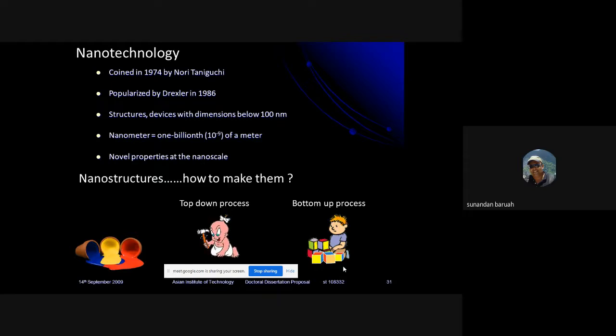Because initially when we started it, of course, only a few rich labs could manage to procure the instruments. In fact, the first transmission electron microscope that was ever made in this world by Germany is still kept as a decoration piece in the lab I was working in Sweden, in the Angstrom laboratory. Germany actually made that machine for the US. But this was during World War II, and of course, Germany was in no way ready to give it to the US, and Sweden quietly brought it and kept it in Sweden. So I was lucky to have seen it and taken a photograph with it. It was just there at the entrance of the Angstrom laboratory in Uppsala.